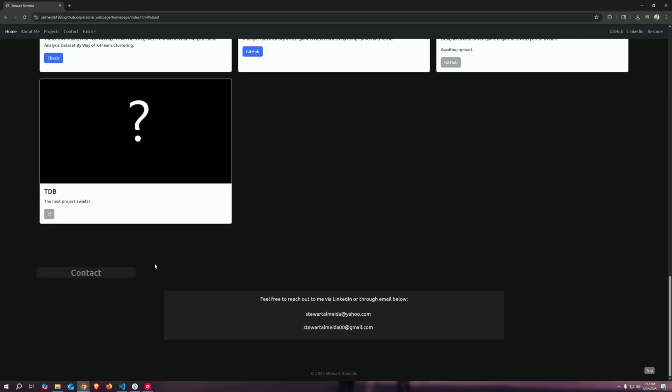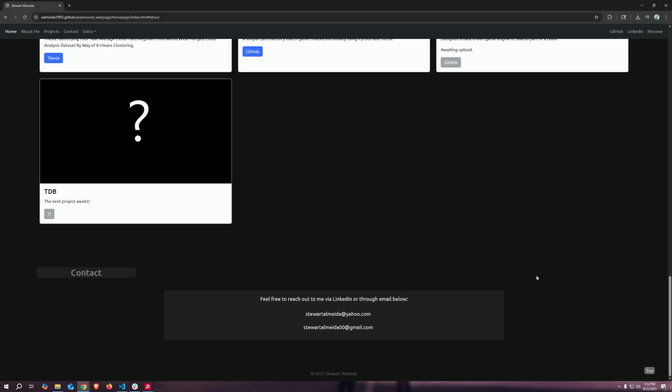Scroll down to the bottom for the contact section. I kept this fairly bare bones. I really wanted to expand on this a bit more, but I just did not have the time or the manpower to do it. I tried using a form section and it almost worked, but I couldn't get it to work, so it's something further to improve on and actually get implemented.